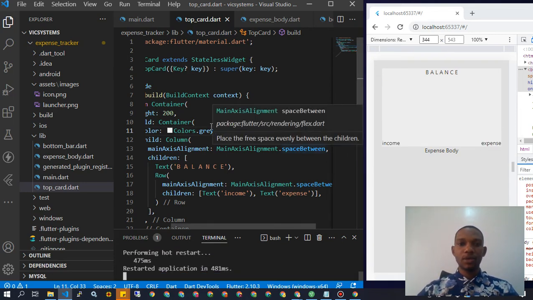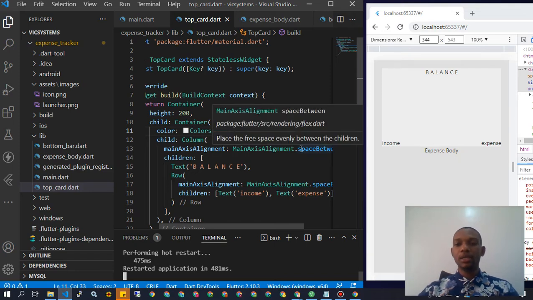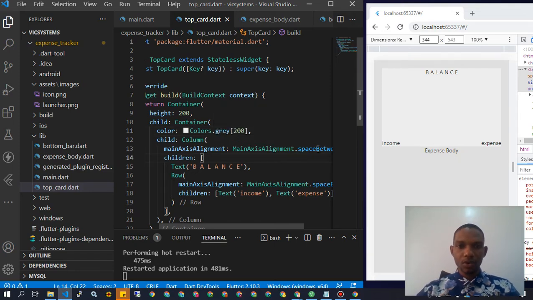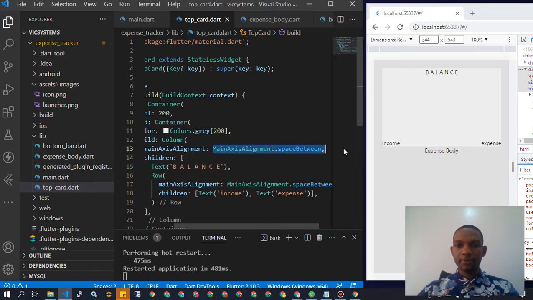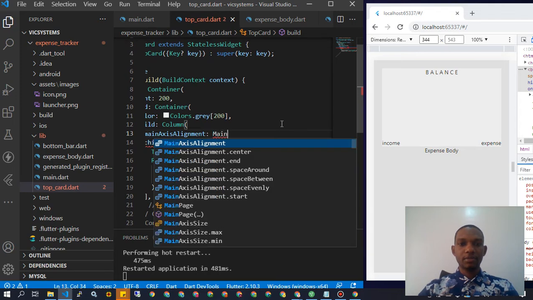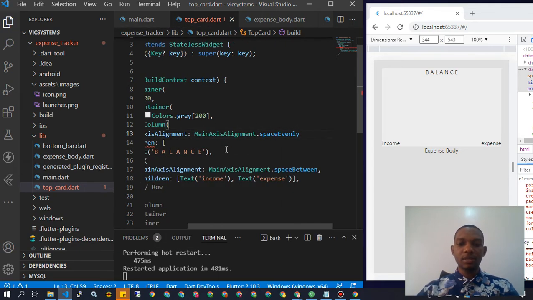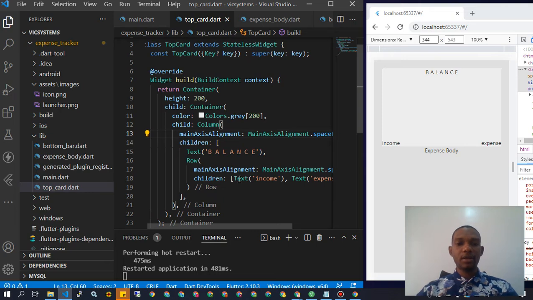Okay, so we can see that, and this tells us that we need to wrap this within a padding, or we could just adjust this from here and say main axis alignment, we could say space evenly. Hit that with a comma, and let's see how that works out for us.